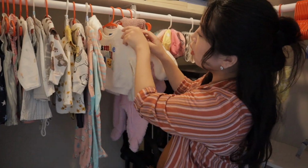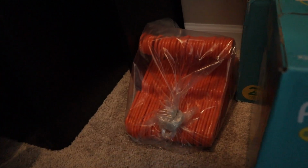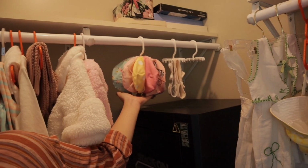And a little cardigan, jacket. And then I don't know if this is a good thing or a bad thing, but look how many clothes hangers she has extra. Here, more. Oh my goodness, there's more. There's a whole other bag. And those are extra diapers. So don't have a baby unless you're going to spend lots of money on clothes. And one thing, here, more, her hats.